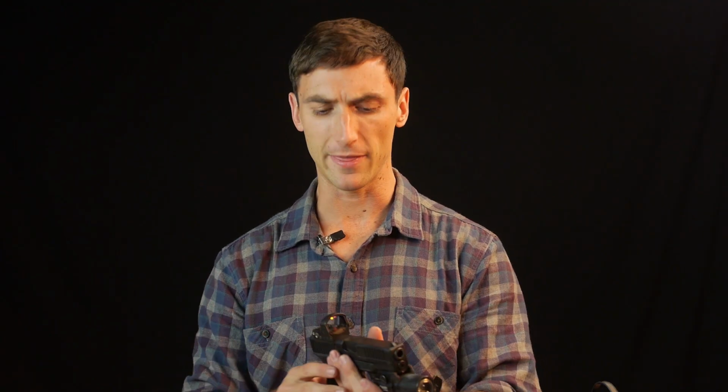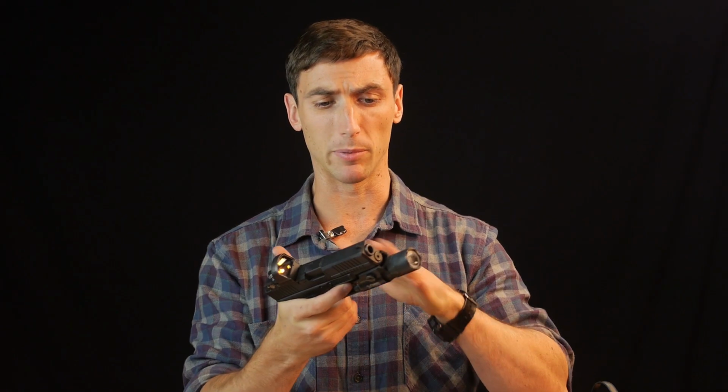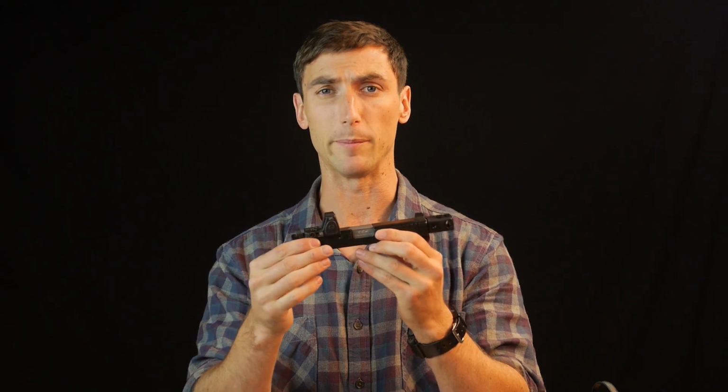Now, I kind of justify that in the fact that I usually keep this pretty bright, about maybe one setting below the brightest setting, because when I'm bringing my weapon up, I'm almost always turning that light on and engaging. So with that dot nice and bright, it usually shows up fine with the weapon light. But that's me kind of gaming the system a little bit. There's no doubt that the RMR has a better system.